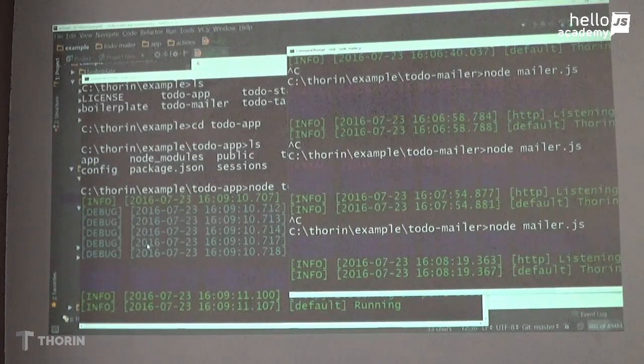So we have 2 separate nodes. The one is a mailer application, the other one is a to-do application within a cluster that share the same authorization key. Now, so that when the to-do app wants to send a request to the mailer app, it just sends out this authorization key inside the authorization header of the HTTP request, and this node knows how to actually check whether or not that token is valid and coming from the same cluster that this node is in.